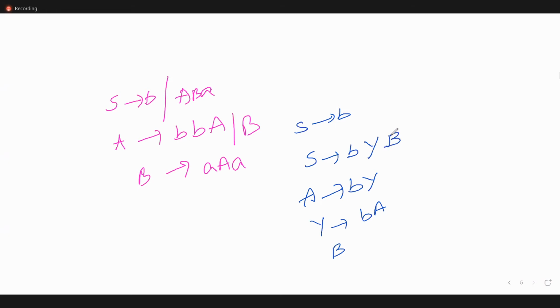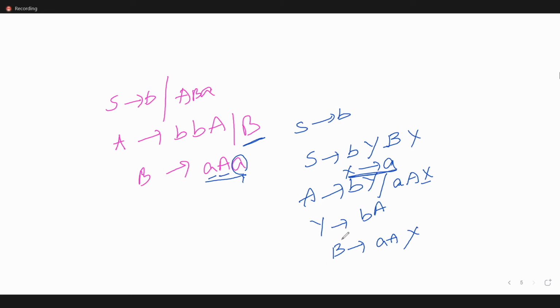Again, you have to replace the A. X tends to Y. Next, A tends to, is the only possibility BY or can we take it like AAX? Because already you have taken X tends to Y, no? So here I have replaced in the B part, I have replaced AAA. Small a is fine and capital A is fine. This is not fine, so I have replaced with X.